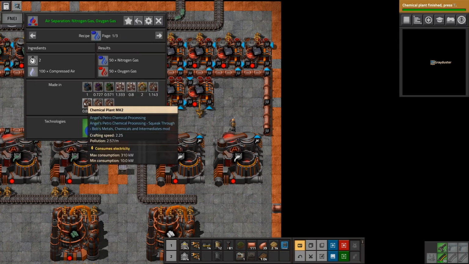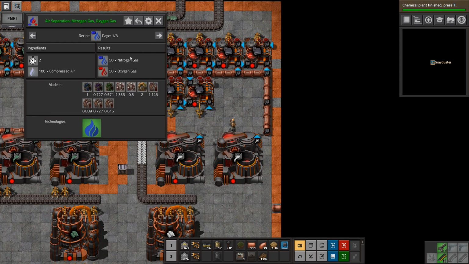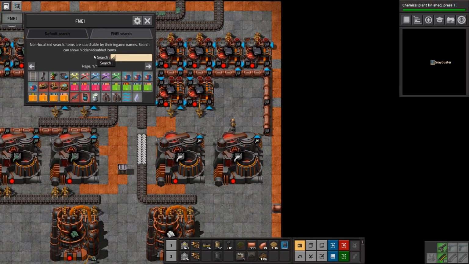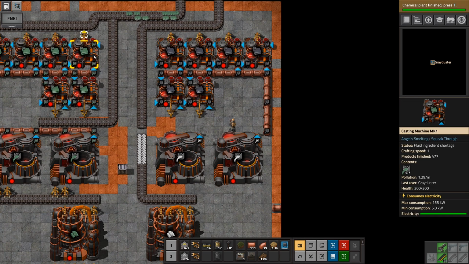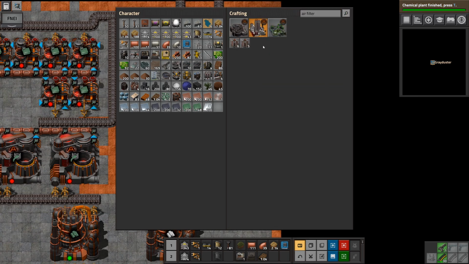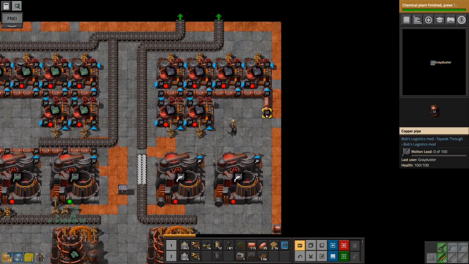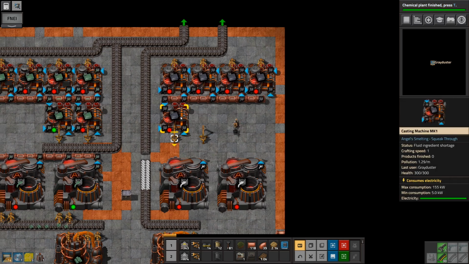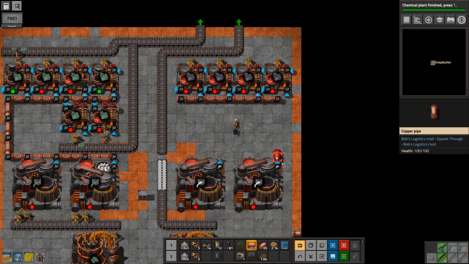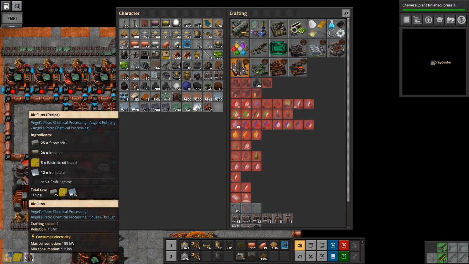Yep. And you are made in something? Compressed air? Yes. Air filter. Okay. It really should be an air compressor though, but I'm not going to quibble too much. Air filter. And we'll just use an air filter 1 for now. We're probably not going to need casting machines for this, but we will need them in a minute. So let's connect those up. Okay, so that's the molten silicon dealt with. And then we want the nitrogen.